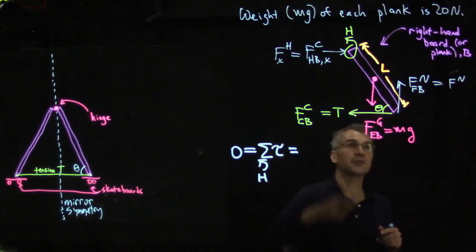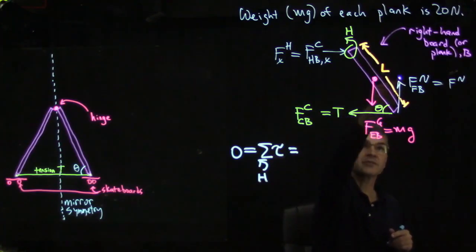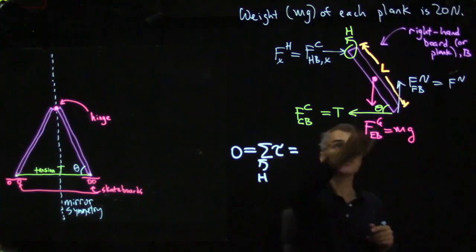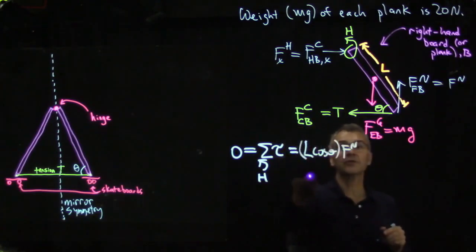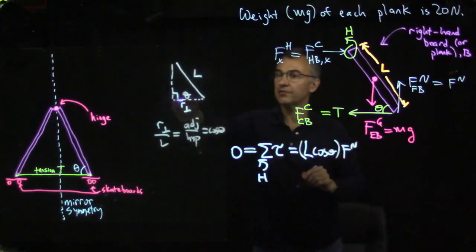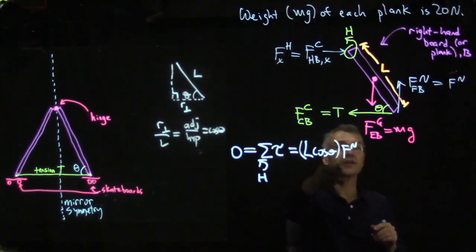What is the lever arm for the normal force? Well, the normal force is a vertical force, so we want the horizontal distance from the pivot. The horizontal distance from the pivot to the point of application of the normal force, which could also be said as the horizontal distance from the pivot to the line of action of the normal force, is L cosine theta. So we have L cosine theta times the normal force. And we could draw the triangle just to argue that. So adjacent over hypotenuse is this lever arm that we want divided by L, that's cosine theta. So the lever arm that we want is L times cosine theta. So first term, L cosine theta times normal force.